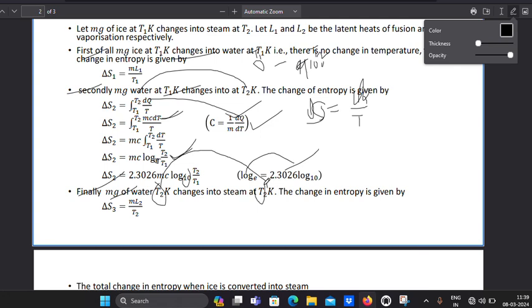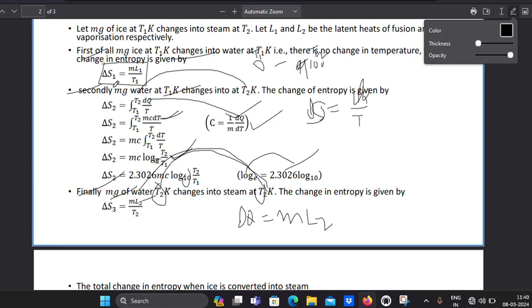Okay. So at 100 degrees Celsius, whole water is converted into what? Steam only, without changing temperature. So here temperature is not changing, which means we have to use such a formula. Okay. Latent heat formula we have to use. So what is that? First entropy is equal to dq by T. But in the place of dq, what do you have to substitute? In the place of dq, mL you have to substitute. But for what? Evaporation it is L2. For fusion L1. So for ice L1, for steam L2. So like this it is substituted here, mL2 by T2.